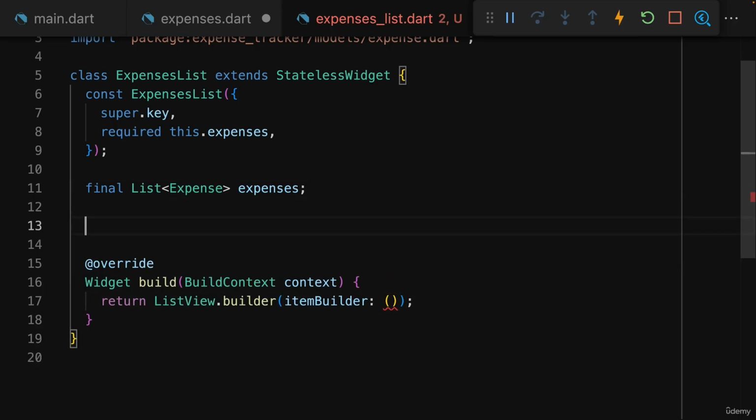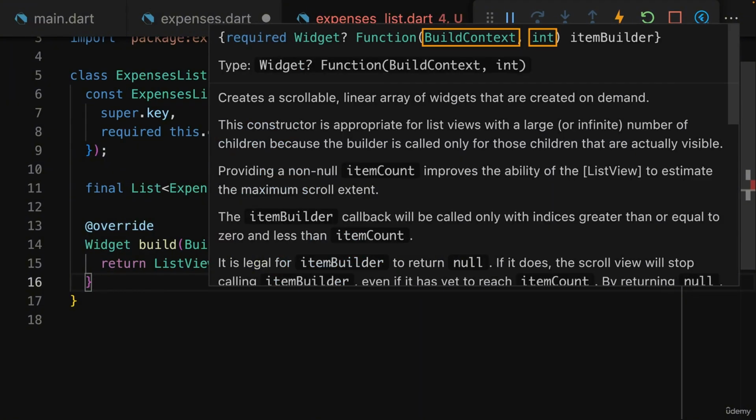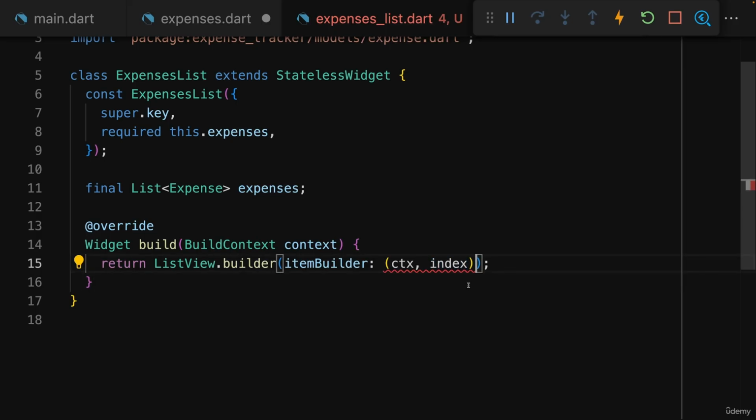You could also create a separate method here and then just point at it, but here I'll go for an anonymous function. And I'll get a context object and an index value automatically provided by Flutter. That's what you can see here. And I'll get back to this index value a little bit later. And then we must return a widget. And for this, you could define your function like this and then return your widget here.